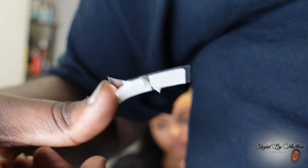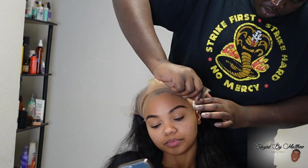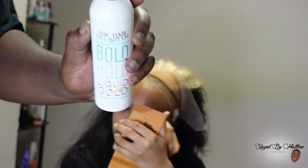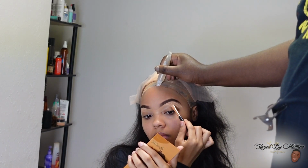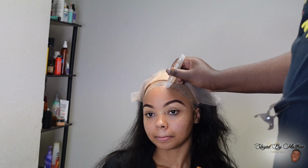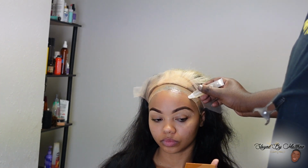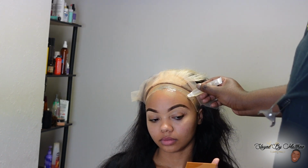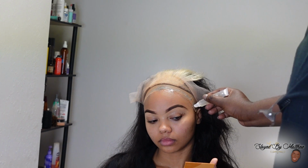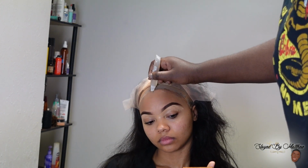This is a glueless slate, but I did put in some Bold Hold lace tape on the corners because I wanted it to last. I needed this to stay on till the weekend, so it's no shade, period. I'm using my Liquid Gold from Bold Hold, and I'm using my little glider, and I do, what, 2 to 3 layers, and I just slap it on her skin, rub it in with my thumb, and make sure it's thin, and, you know, I don't want any gooky areas. Everything I apply on her skin, I apply it flat and neat, no shade.